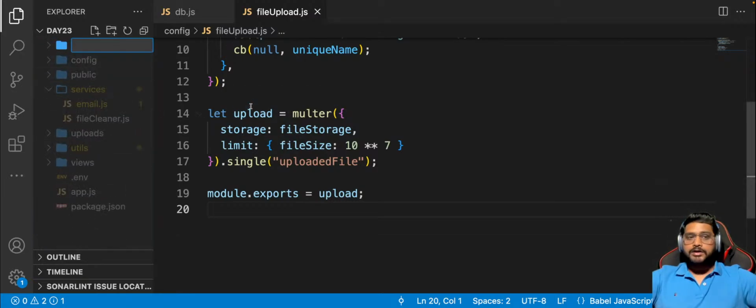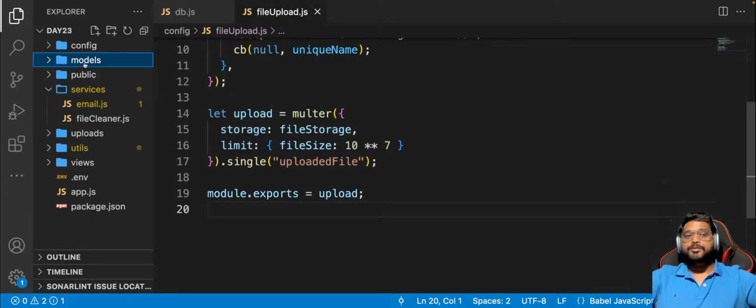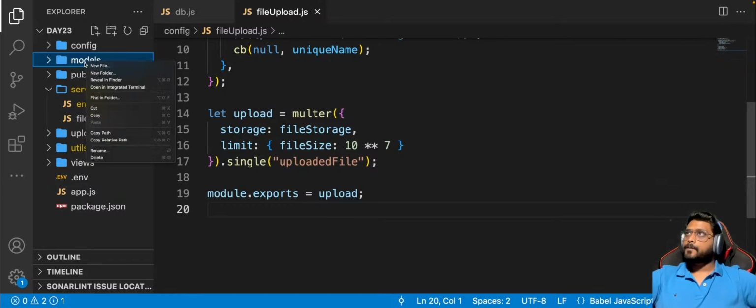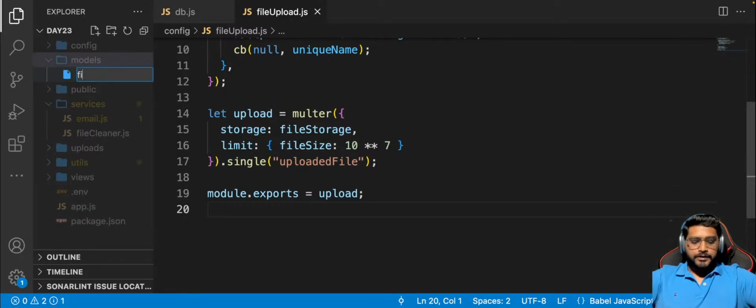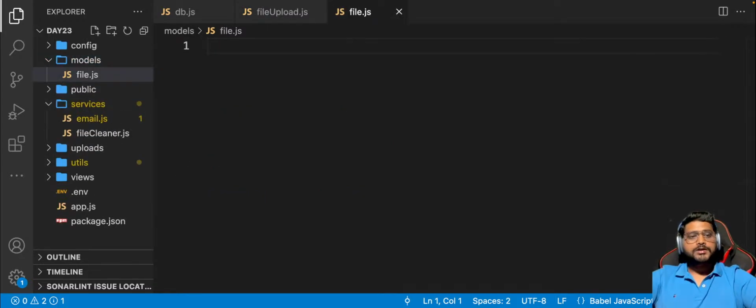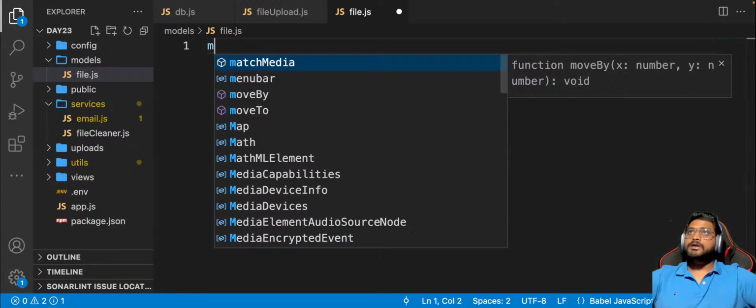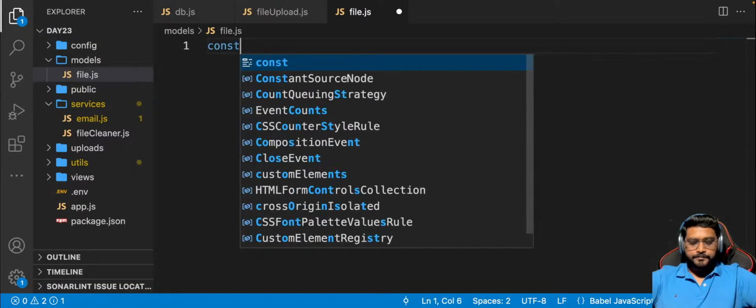Okay, now let's create the models. There would be one single model for file only, which we call file.js. Okay, let's have mongoose for this.